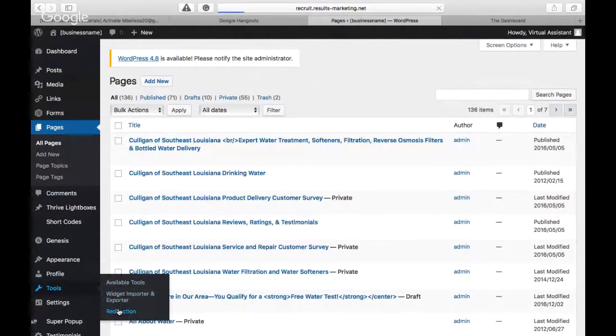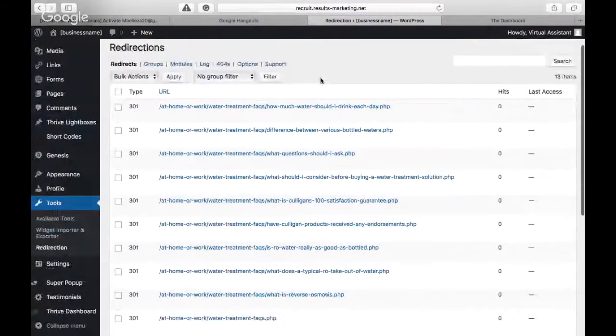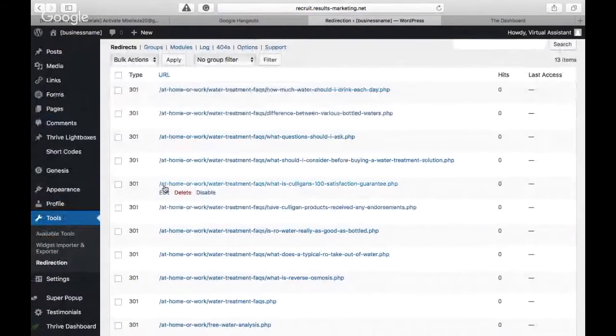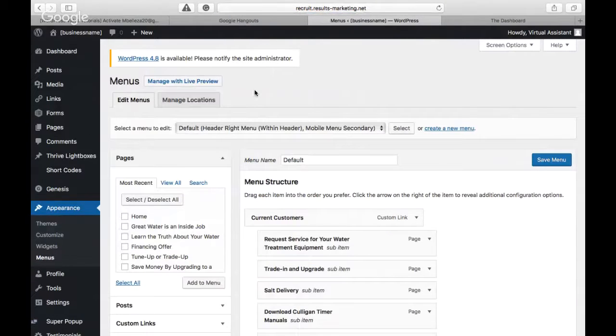Okay. Then pull up the menus section. It's under the appearance. Okay. And the last one is going to be just pulling up the widgets. Okay.